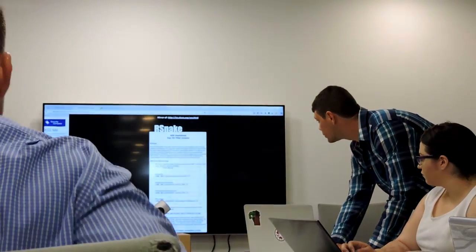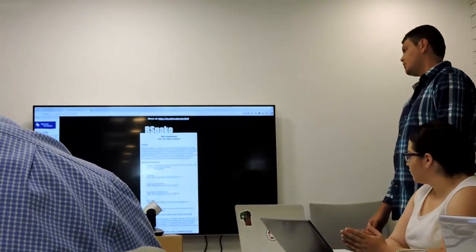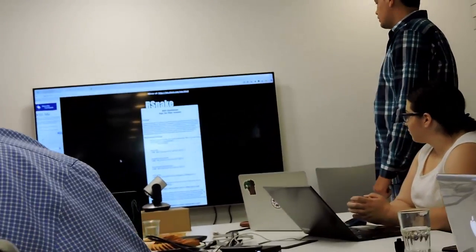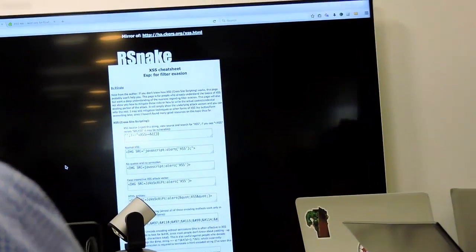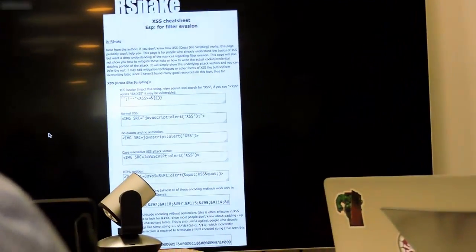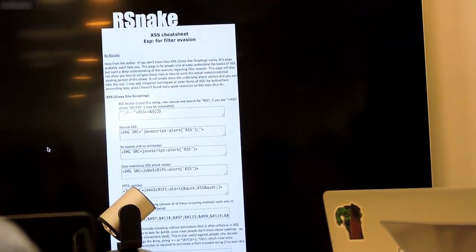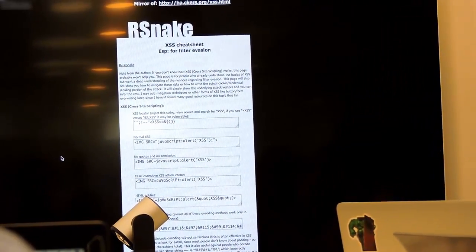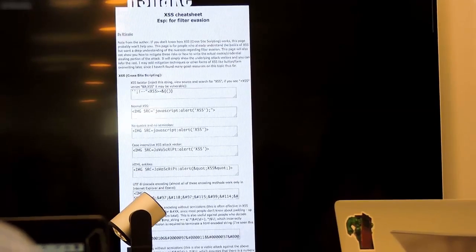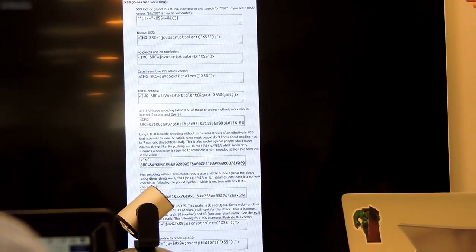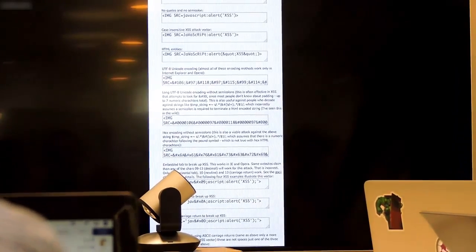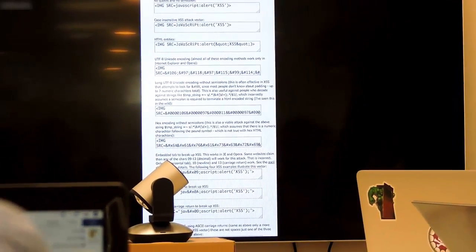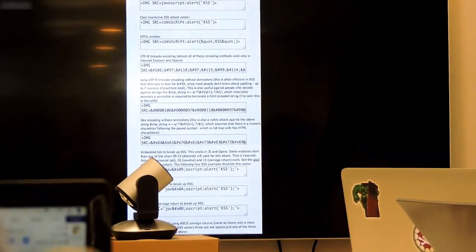This one is a good reset. No, this is an XSS cheat sheet, and it contains most of the common XSS attacks that will beat the site. For example, it's an image that contains JavaScript code that will throw a pop-up. This is just a pop-up. This is a script with an image that is decoded to HTML characters and UTF-8 characters. It's all for XSS attacks.